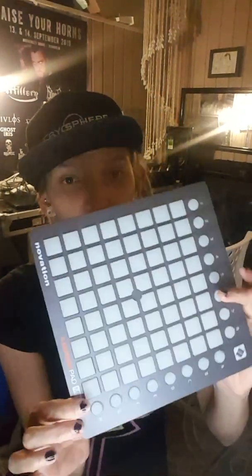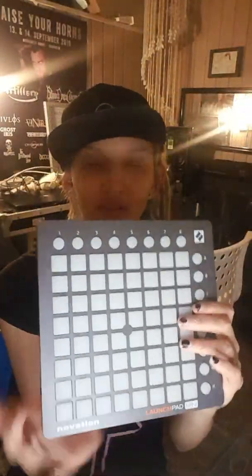Today I'm going to show you my two Launchpads. This one, the Launchpad Mini by Novation, and this one. I don't think it says, oh, it says here. It's called the Launchpad X. So I think we're going to start with the smaller one.